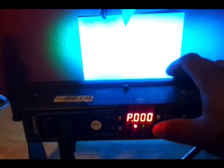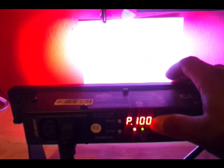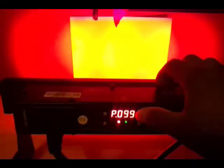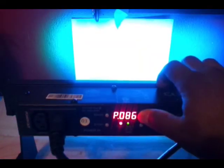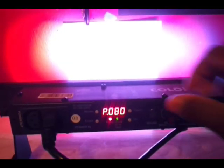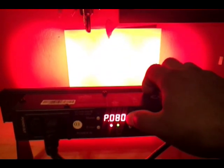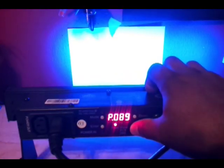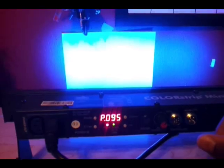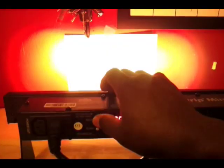I think the lower you go, let me see something here. Yeah, because the lower you go, the less strobe you get. So 100 would be super fast. Then if I go lower to, let's just say 80, it slows down a little bit. Well, a lot. But if I go back up to 95 where it was at, it's right there. And to get out of this, you hit mode again. And mode is right here. That's mode.